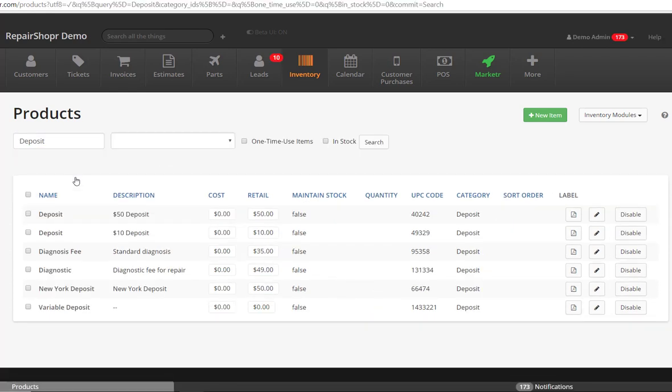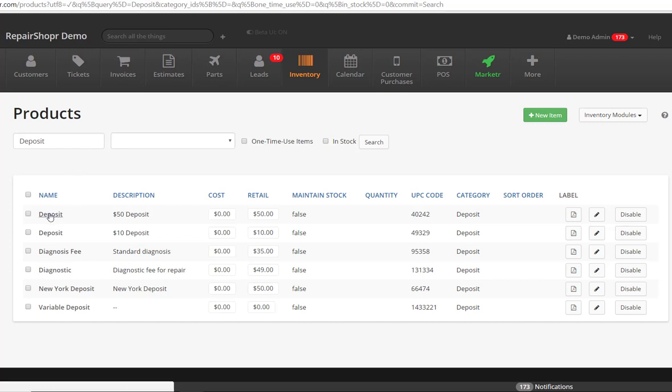So this is where things start to differ depending on your business. Some may take a fixed amount of a deposit, maybe a diagnostic fee, while sometimes you'll take different size deposits depending on the type of work you're gonna do. Well, the system's a little bit flexible. You can, of course, have multiple different types of fixed deposit amounts. So maybe if you offer five different services, they can have five different deposit amounts. There's also the ability to do a variable deposit, which I'll show you how to do as well.